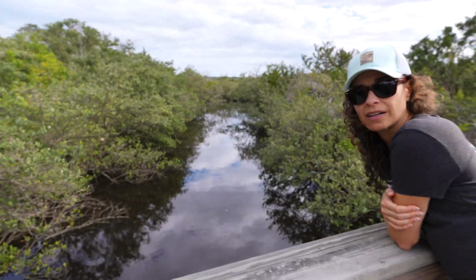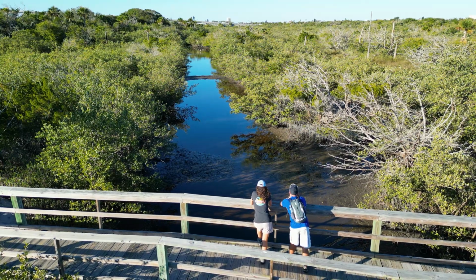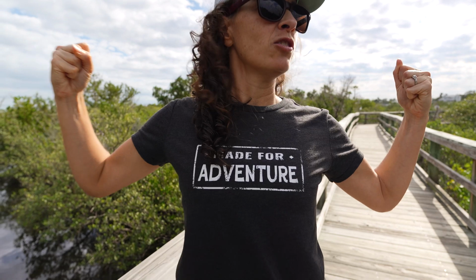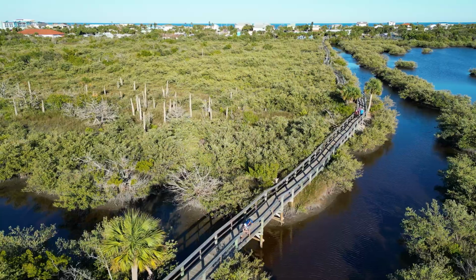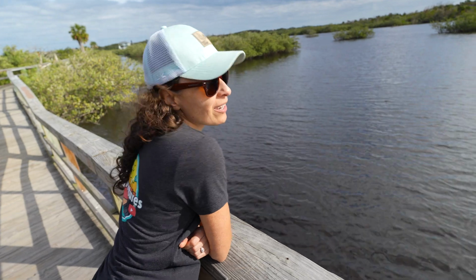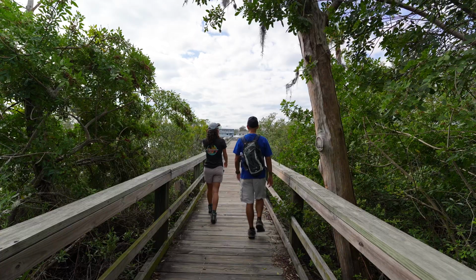This is definitely doable in a kayak, but not an inflatable. I wouldn't recommend it. You can't see what's below you because the water's got a lot of tannins. It's very dark. So would you say this is made for adventure? Yes! Although we're not gonna do it because we don't have a kayak. Another time. Yet another example of why we aren't taking our inflatable is just debris under the water that you wouldn't see. You should see how many times I have to walk back and forth to get you guys.